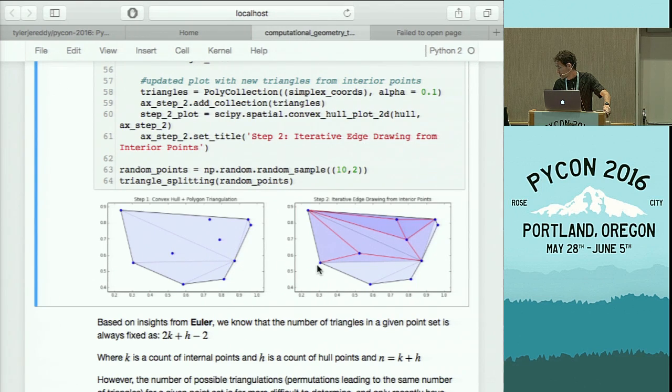And you can see it. We'll cheat a little bit and look at the result. You can see those lines drawn explicitly by the code. You can also see that we're getting new triangles when we do that, right? So we get a new triangle here, a new triangle here, and a new triangle here.